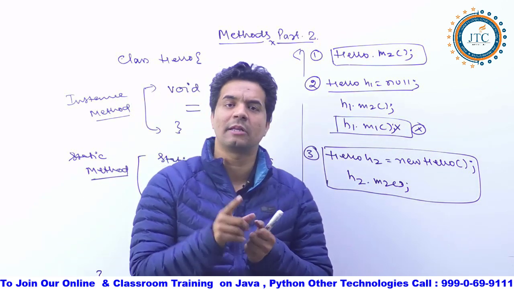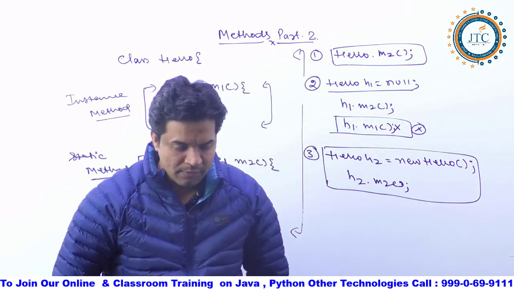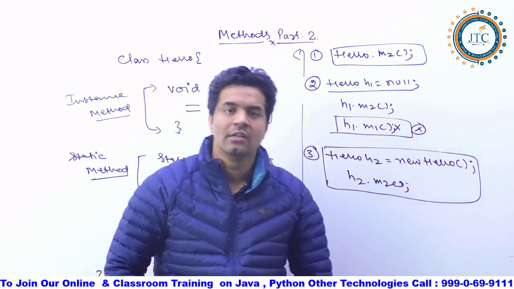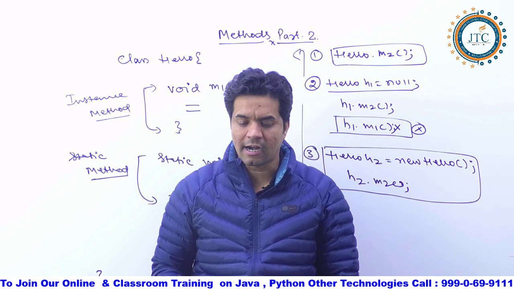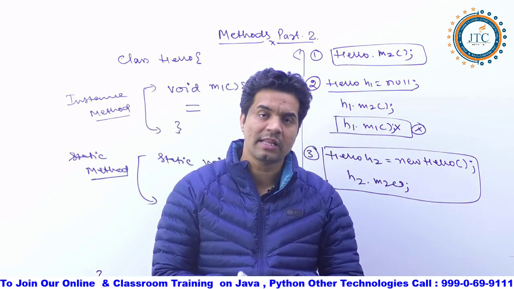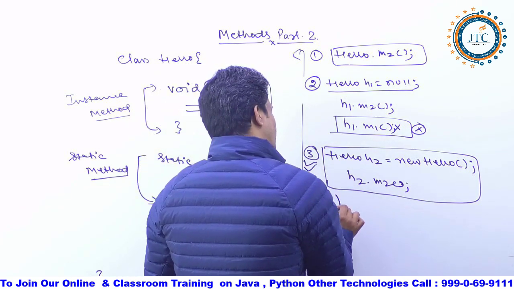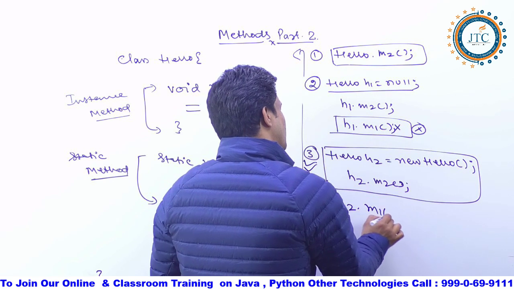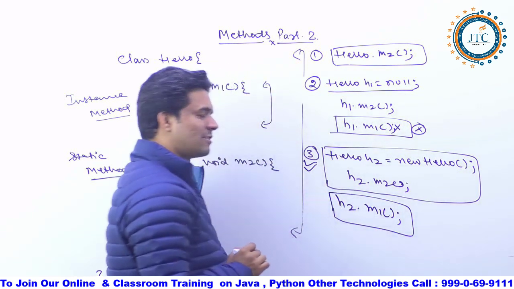Static methods of a class are called in the following different ways. Just remember this point here. These static methods can be called in three different ways, whereas in the case of an instance method, you can call only and only in this last way, which means that with the reference variable itself you can call. So like that you can call this instance method.